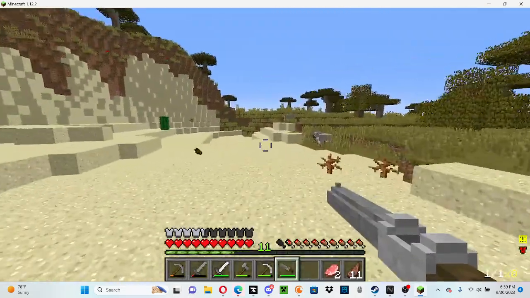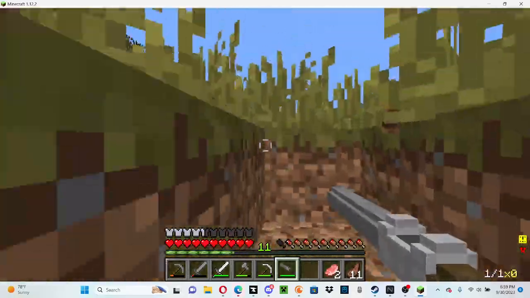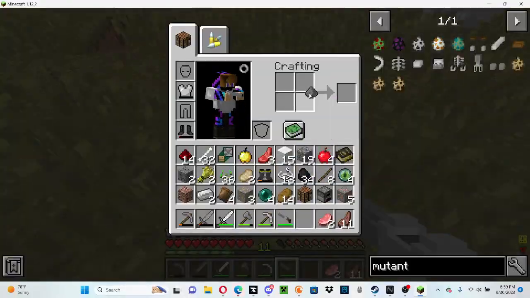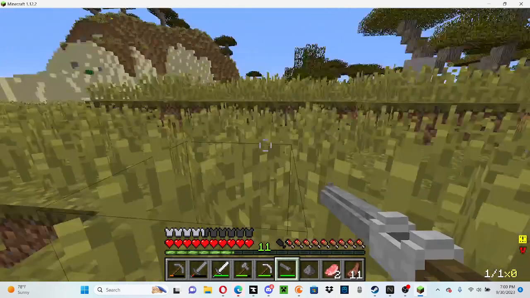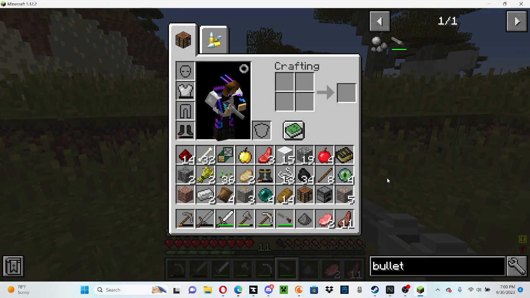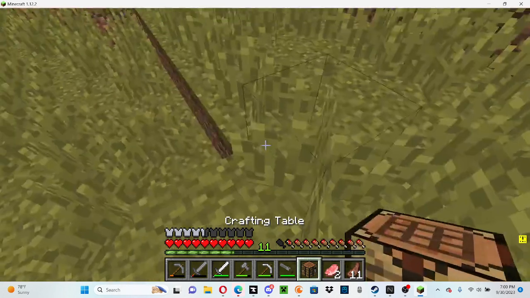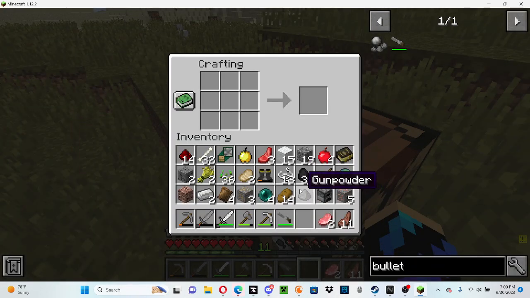Oh, but there's these guys. They're dropping gunpowder, though. The miners. And soldiers, I think. Zombies. Miner? There's some gunpowder right here. And you make 16. How do I make it? If you just look up bullets or something, then it should tell you. Great. So I have redstone too, which is gonna be good.